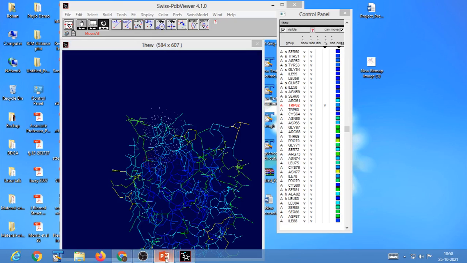Okay, so in short, what I want to express is that if this is your protein molecule, say some side chain of your protein molecule, it will have some van der Waals surface. And it is not necessary that all of the van der Waals surface would be accessible to solvent.